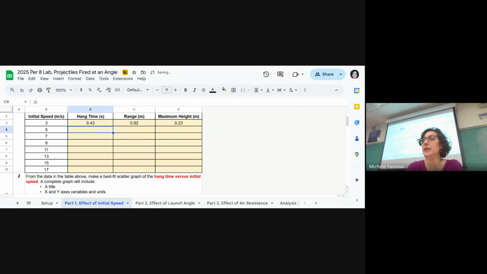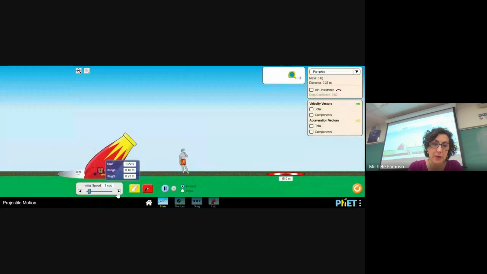Now what we're going to do is increase the speed up to 5 meters per second. So let's repeat that. Increase your speed to 5. Fire it. Move your blue measuring tool down to the bottom where the pumpkin smashed into the ground. You should get a time of 0.72 seconds. You should get a range of 2.55 meters.